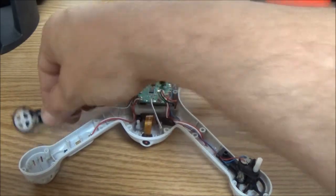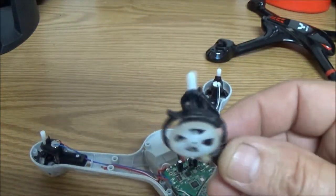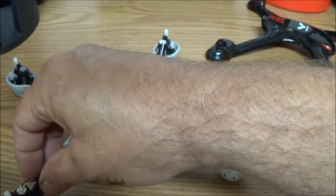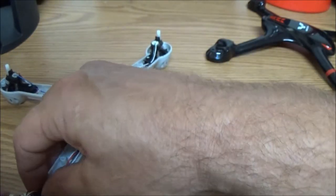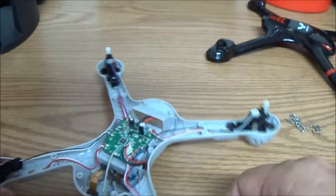So I have assessed the damages. Looks like it got some sand in there. Can you see that? Down around that motor. Okay, the damages I'm assessing is $60 because it's totaled. But I don't know. I imagine you can buy parts for something like this, but is it really worth it?